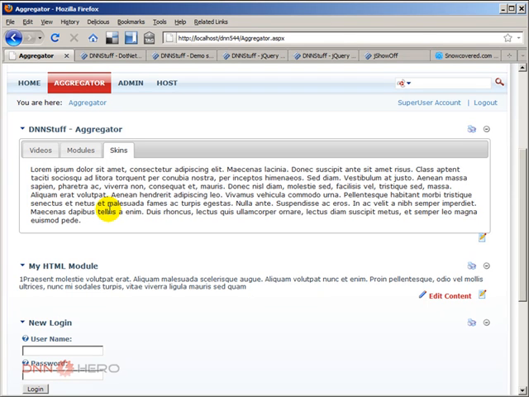So it's a great feature that we can aggregate modules inside the Aggregator module. Again, that's one of the points of being an aggregator. So that's basically it about the Aggregator module. I wanted to show some more advanced features, and again, it's highly customizable. If you know scripting, if you are a developer and you know about those things, you can actually enhance this module quite a lot. But I'm not going to cover that much at this point.